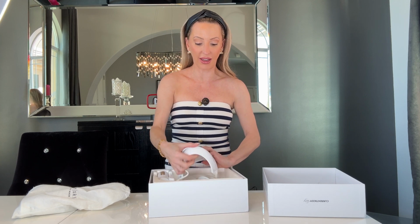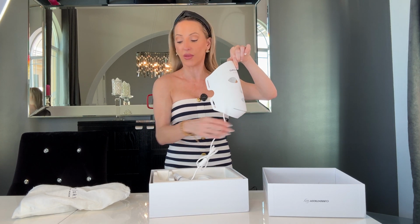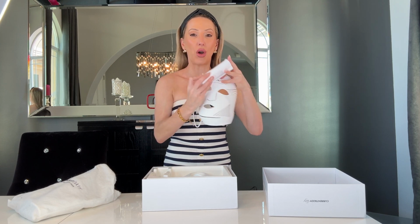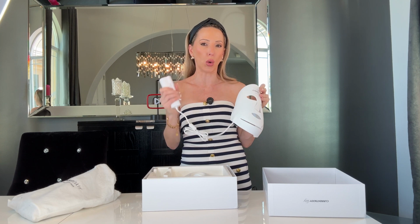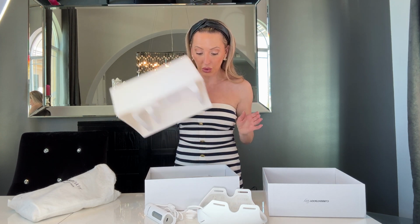That's the immediate thing I see on the top. Oh, straight away I noticed the difference in the shape of the mask. It curves under. I do have the Series 1 here. We're going to compare the two in this video. I can tell that this is a lot thicker. It's got a really cool clip on now. So if you're walking around, you can clip it onto your pants, onto your skirt, onto your PJs, whatever you have on, and actually walk around. It didn't have that function before, so you either had to hold it or put it in your pocket. That's really nice. This is also a new addition, the little silicone eye things that go in to make it more comfortable. Anything else?